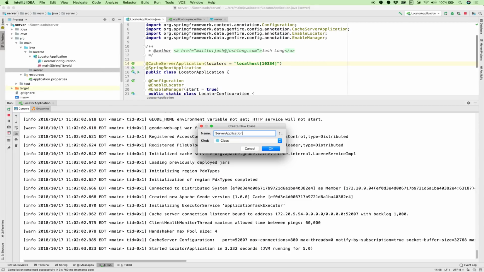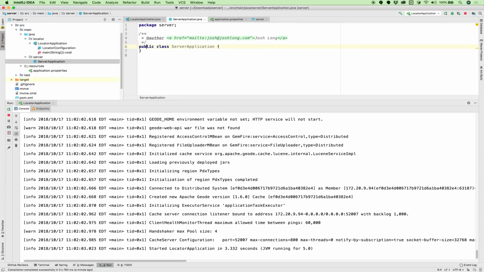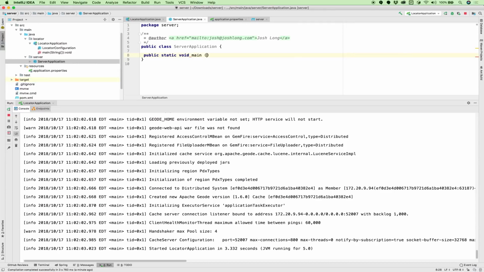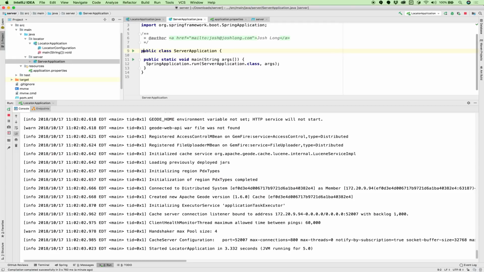So ServerApplication, voila, okay, and public static void main(String[] args), and here I'm going to say SpringApplication.run(ServerApplication.class, args). Okay, very good. So there's our server application, and in order for that to work, of course, it needs to be a valid Spring Boot application, like so.